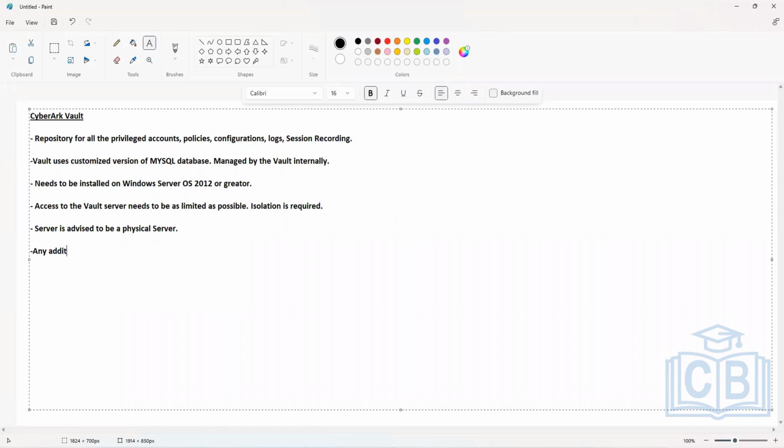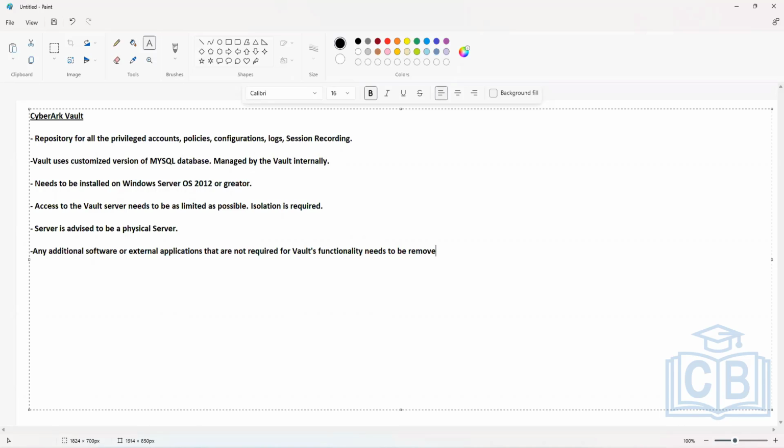Any additional software, any external application that is not required, should not be there. The server has to be a plain vanilla server without any additional software or external application, no monitoring agent, no antivirus software, unlike the rest of the servers.